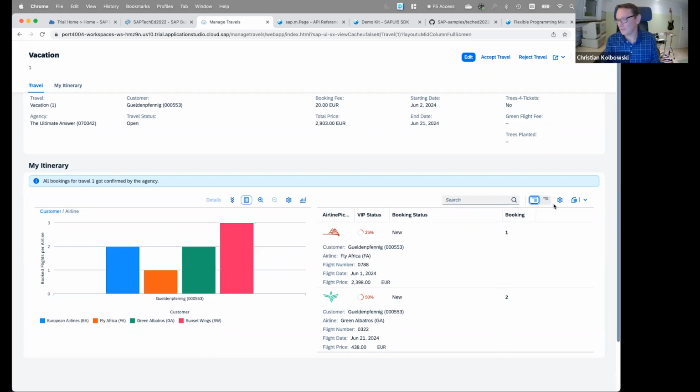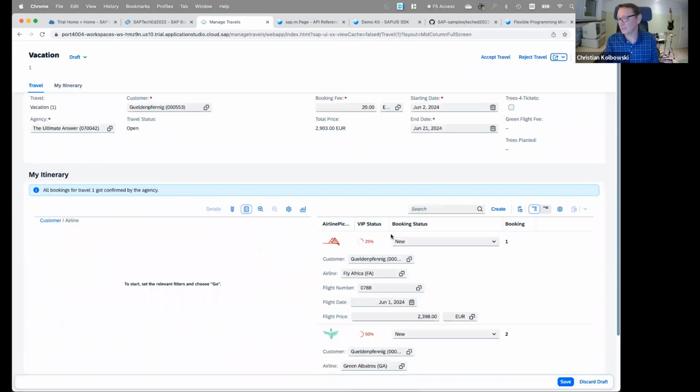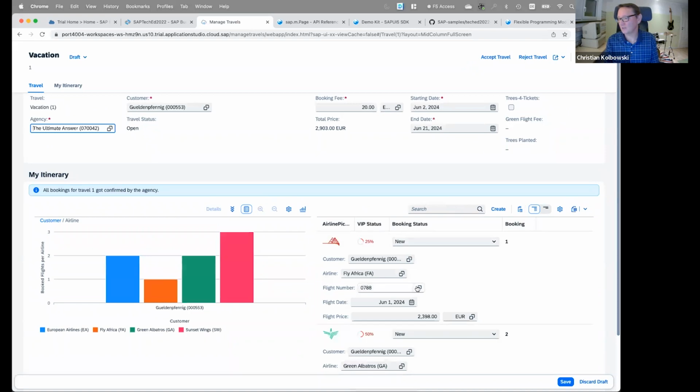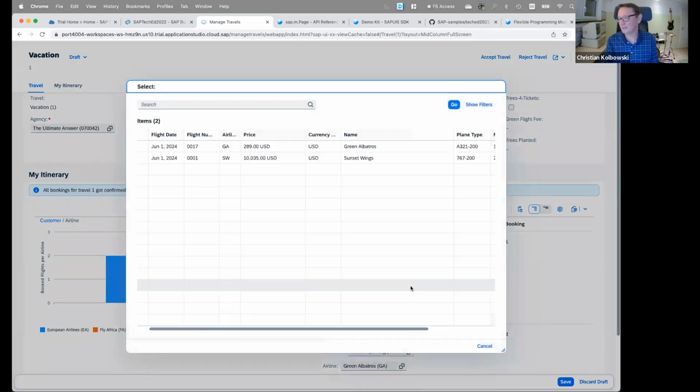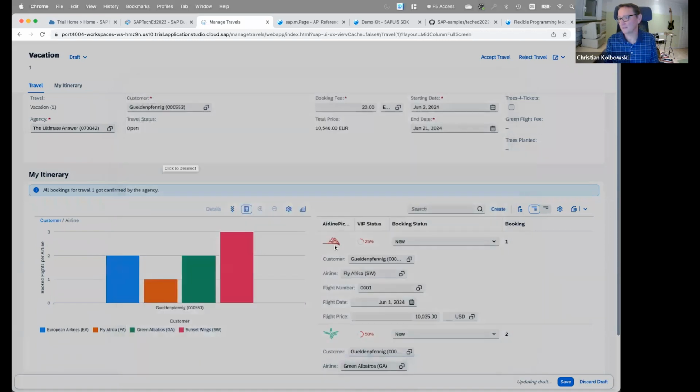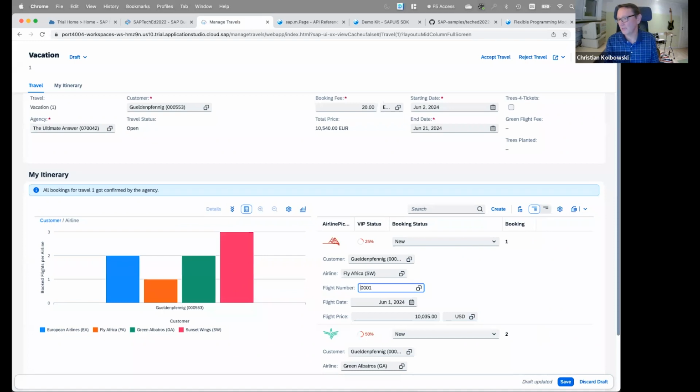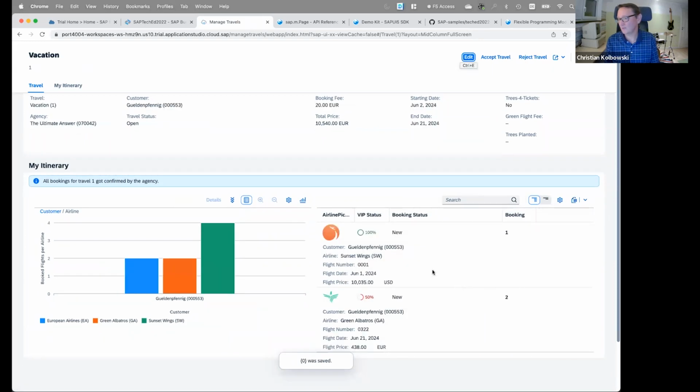If I'm now editing and trying to choose a different flight for that customer, we see one rather expensive travel, but if it's his preferred one, we choose it, and pressing save, we see now that the VIP status switches to 100%, and the chart shows that the amount of bookings has also been raised accordingly.